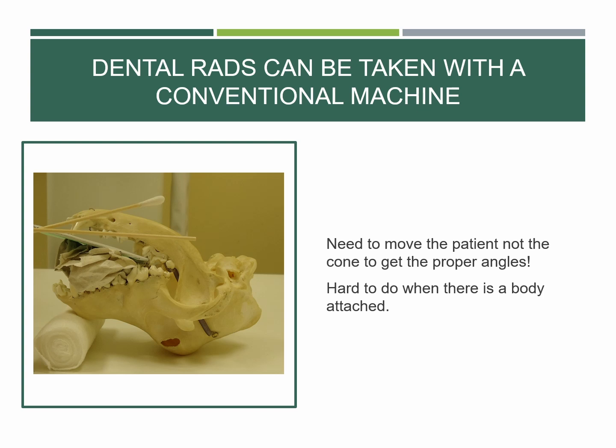Like I said, dental rads can be taken with a conventional machine. Oh, it's terrible. In this case, you need to move the patient, not the cone. It's hard to do when there's a body attached. When it's just a skull like this, easy peasy. Some conventional machines have angle meters on them that work well, that help. Well, most of the time, you have to move this. We used to teach this, but it's a skill we don't teach anymore. Be grateful that that is something you don't have to do. And you'll probably never have to do in class.